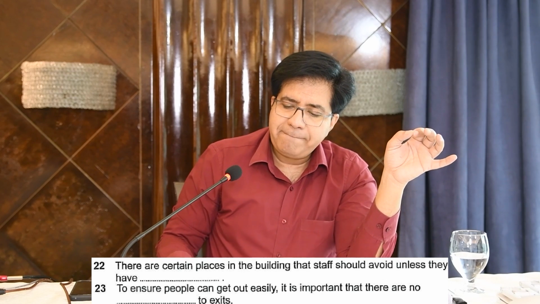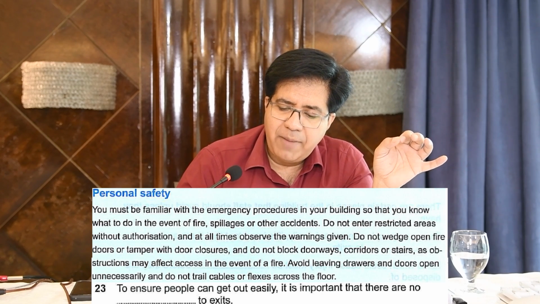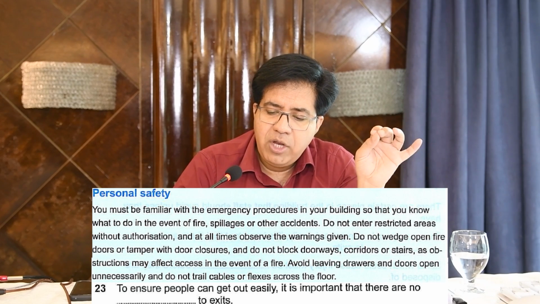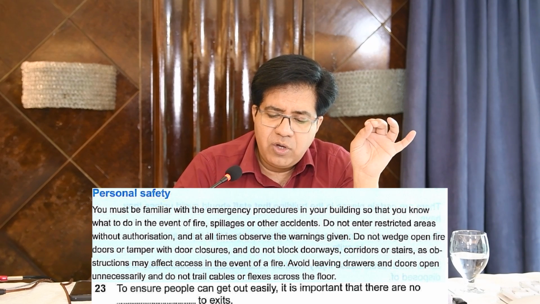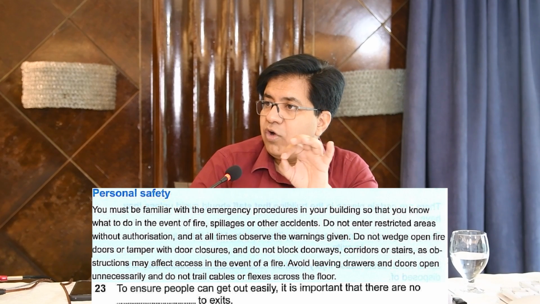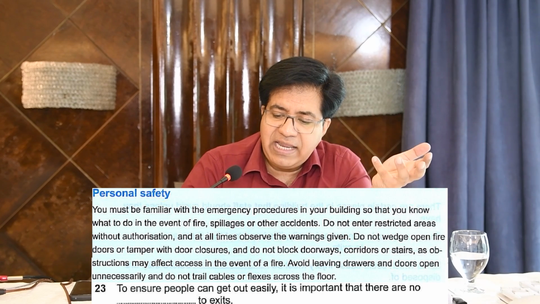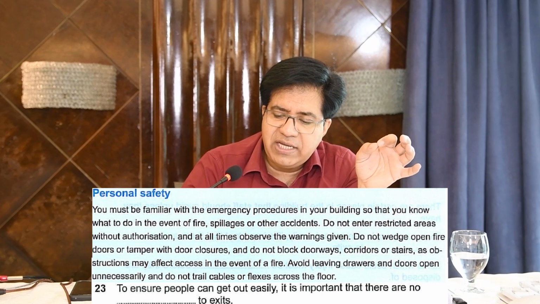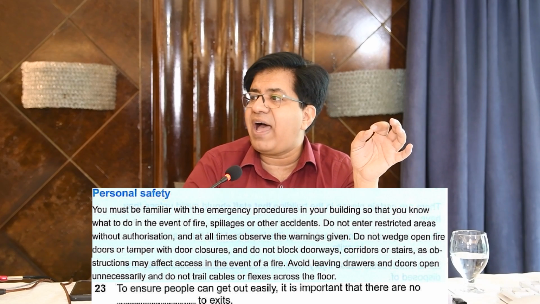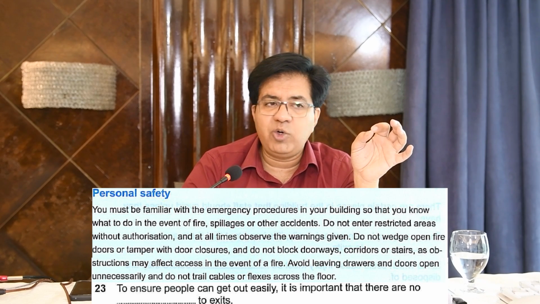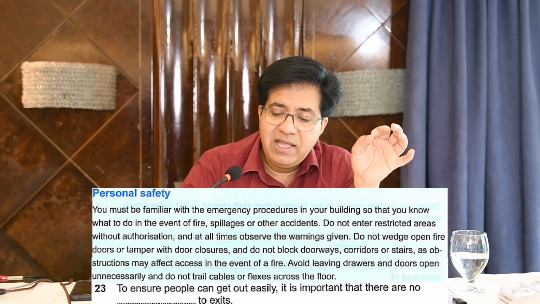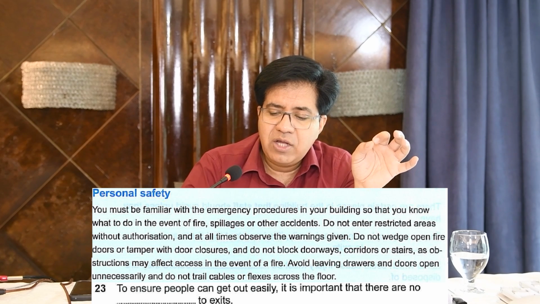Let's go back. Same paragraph. I'm reading it from third line after full stop. Do not wedge open fire doors or tamper with door closures, and do not block doorways, corridors or stairs, as obstacles may affect access in the event of fire. Now, do not block doorways means make sure there isn't anything there. So, make sure what is not there. Obstructions. They say, do not block doorways, corridors or stairs.